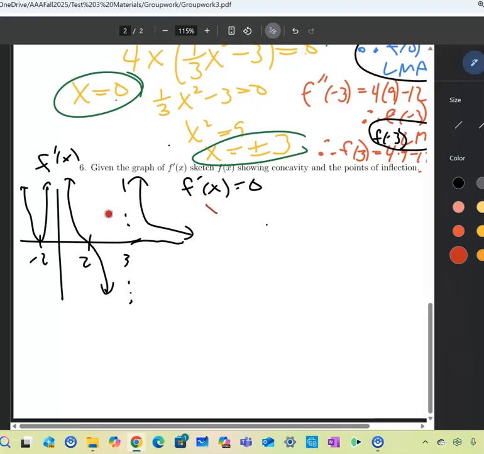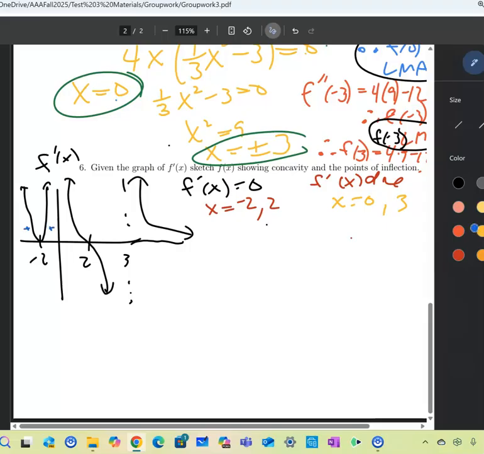I see it's equal to 0 at negative 2 and 2, right? Okay, so now let's check out where the derivative doesn't exist. Where does the derivative not exist? So the derivative doesn't exist at x equals 0 and at 3. And I neglected to say here, but I'm always going to say that the original function has all reals in its domain.